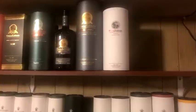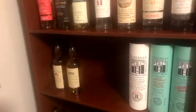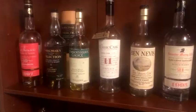Over here, we can't open the Inchgower or the Tinnick yet. That's for our next round. We're going to get to the next round shortly. We do have a Glenlossie 19, the Glenturret 11, and Lee and Paul's favorite of all time, the Strathmill 10. That would be hilarious.